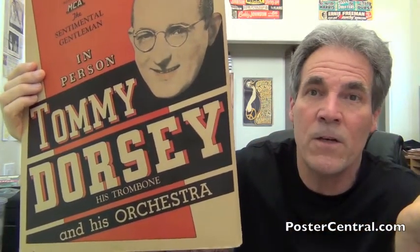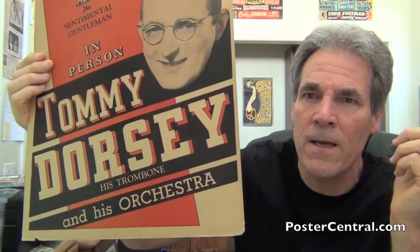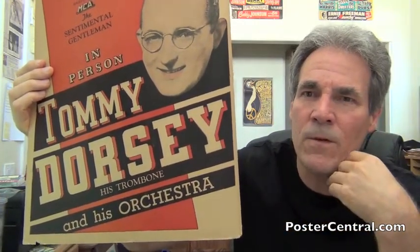But of course, also vying for that space, say certainly in this 41 poster, would have been legendary drummer Buddy Rich, and other vocalists like Jo Stafford and Connie Haines, both stars in their own right. So, you know, it's more simple just to have the band leader's name and you could use them for years. But it does draw the question, you know, when is a Sinatra concert poster not a Sinatra concert poster?